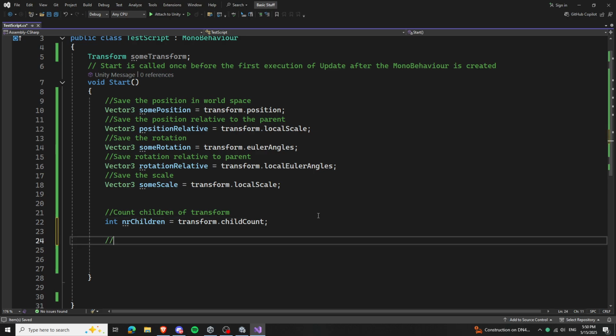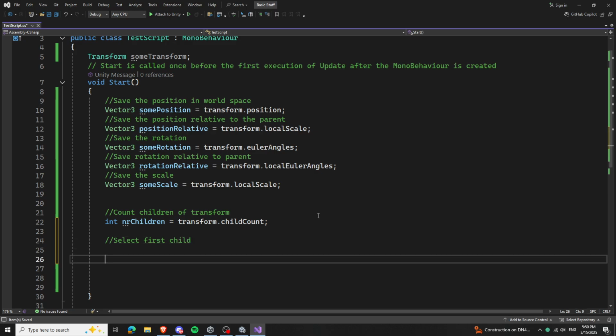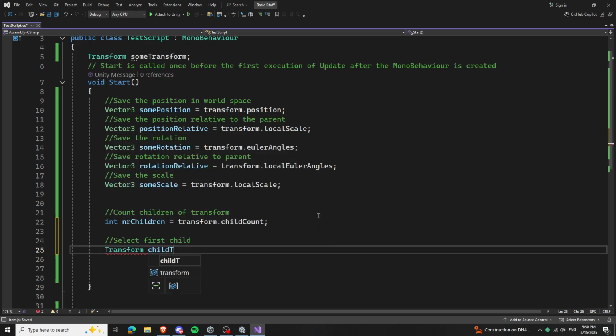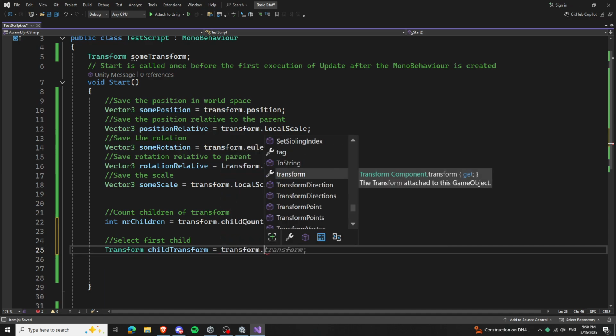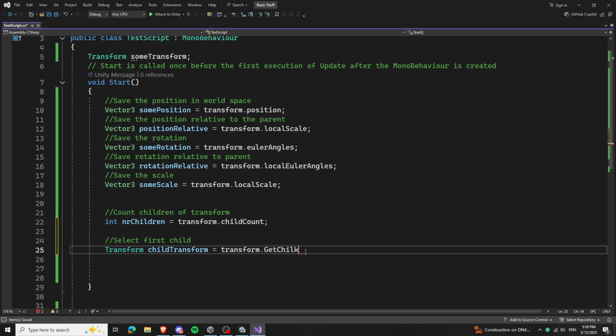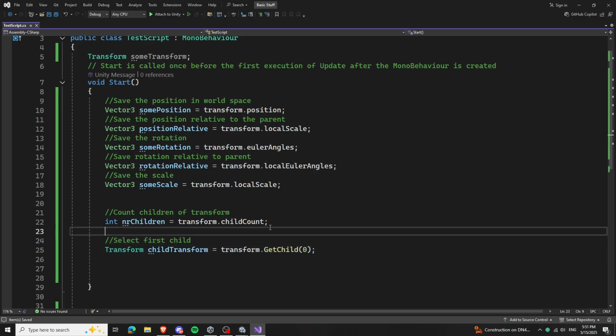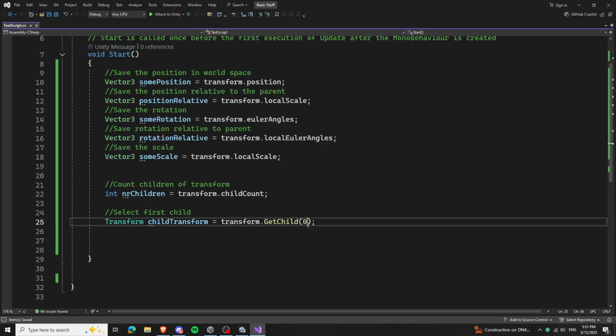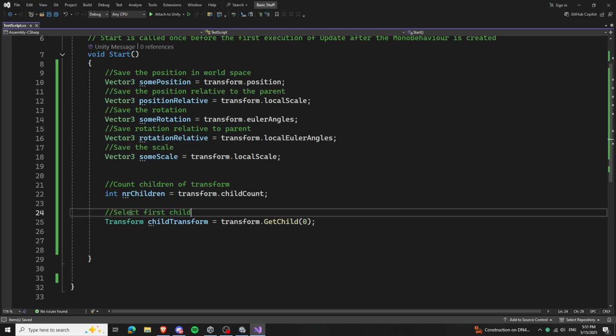For that, let's say we want the first child. We say transform child, let's call it child transform, and then you say the transform of the parent, and then you say get child 0. So that would be the first child, but you can put whatever number in here. Just make sure that you count correctly, because we start counting from 0, not from 1. So that's how you select the child.